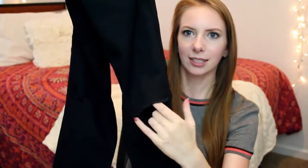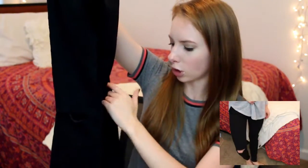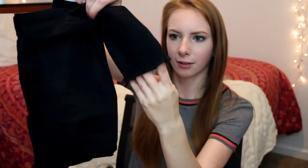Last but not least from Windsor, I got a pair of pants — black denim with rips at the knees. You can't easily see because it's black, but on each knee there's a slit with some distressing around it, and the bottom has a frayed, unfinished hem. It's not super distressed but still has that frayed look, which I really like. I was amazed these jeans weren't too long on me since I'm on the shorter side. They fit really well all over and true to size. They're by the brand Oasis.